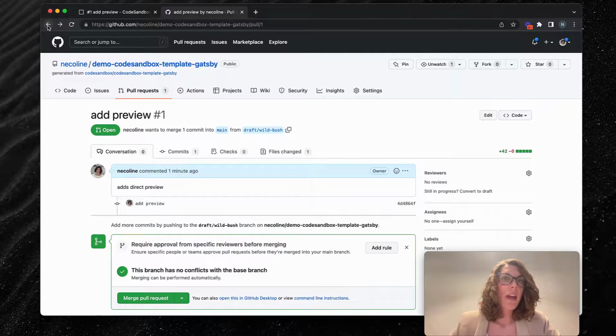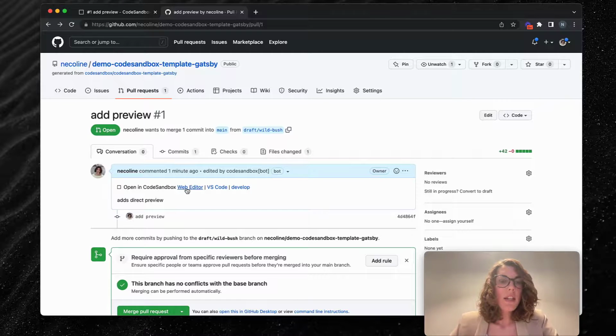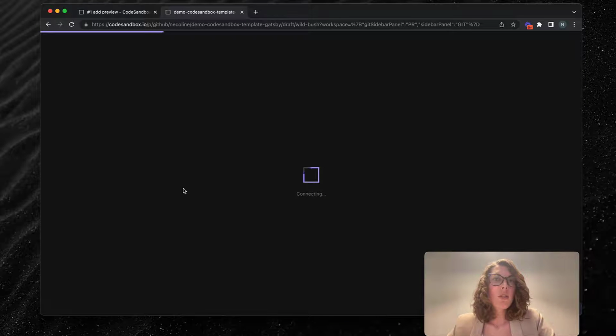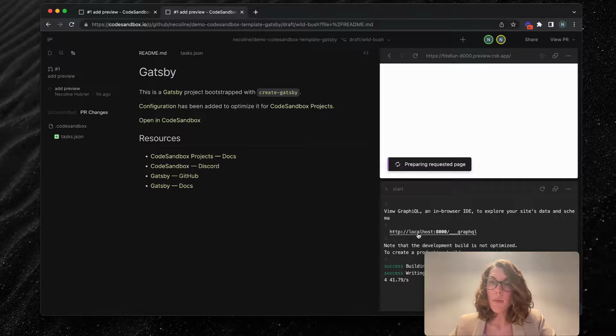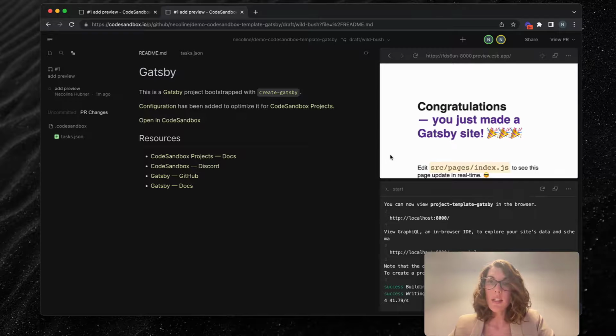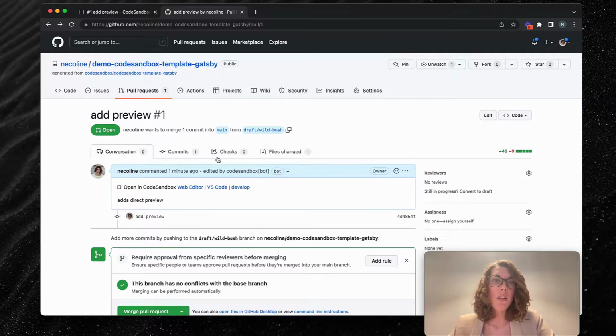Now, if I navigate back to this and refresh, let me just show you what the web editor looks like. This will take me to the branch, my Wild Bush branch, and you can see that all of my dev tools are up here. So if I had run some tests here or any kind of script or even had a terminal, that would have shown as well. So that is the GitHub app.